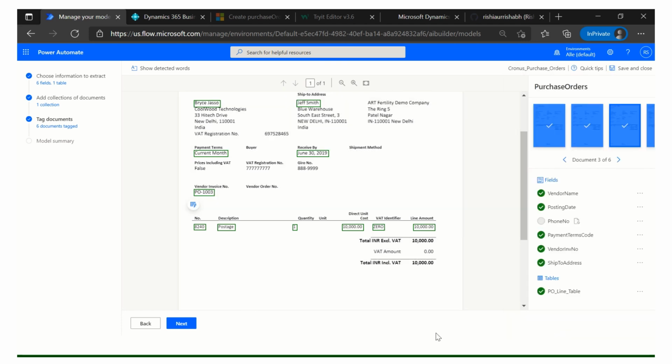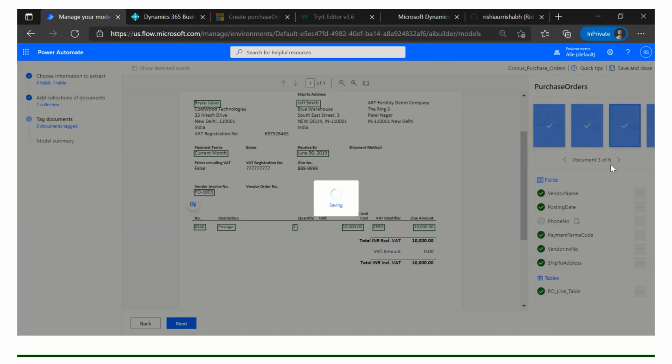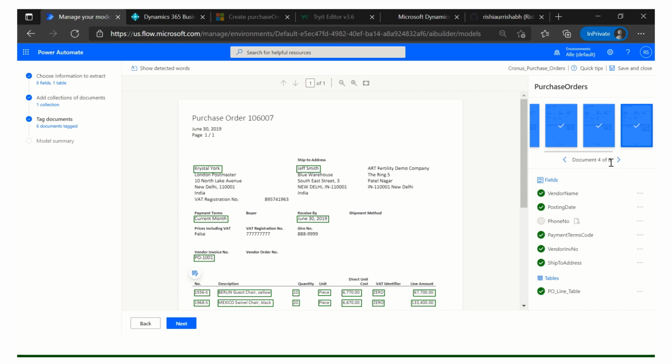Done. Well, that's it. Once you do that, you can see all the tick marks here. It has to be a tick mark. If it is not, then it means that your AI is not completely ready. It also shows detected words, and you can see that it recognizes other stuff in the PDF. If you want to tag it to something, you can. If you don't want to, just leave it the way it is. It's not necessary that every piece of information on the document is required for you.